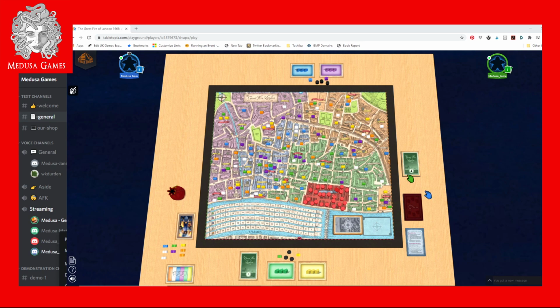I'm going to go through this with the assumption that you've played regular Great Fire of London before, and that's probably best. Let's start off by placing our meeples and these three black tokens, which are the firefighter tokens, onto the board on any space that isn't green. So I'll put my yellow one down here.